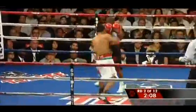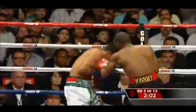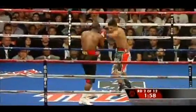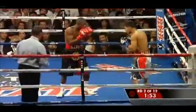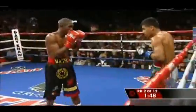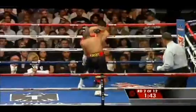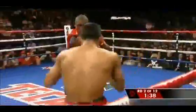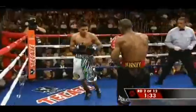Perez has yet to land a real thunderous left hook. Boy, there's those combinations by Marez. You see Perez trying to counter with the hook. It's just not getting there. And Al, all of the experts ringside all week long have said that this fight could be just as good or the beginning of a Vazquez-Marquez type series. Yeah, obviously these fighters have to prove that in the ring, but we knew that it would be a good fight, and already it's proving to be that. It's going to be like this as long as it lasts. Marez on his toes. He's fought going forward and backwards early on here.